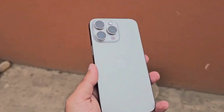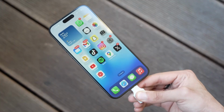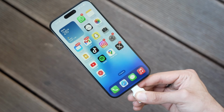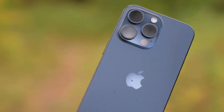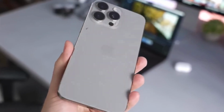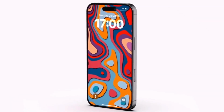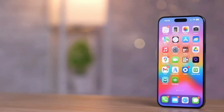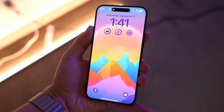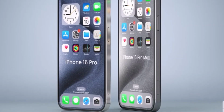Moving on to display differences. As mentioned, the iPhone 16 Pro Max will come along with a significantly larger display, measuring at 6.9 inches across. Aside from the size, we don't clearly expect any other major changes. We're certainly getting a Liquid Retina XDR display with an OLED panel delivering superb colors, contrast, and exceptional maximum brightness. The screen will support 120Hz ProMotion refresh rate, making scrolling through the interface and on-screen content way smoother.